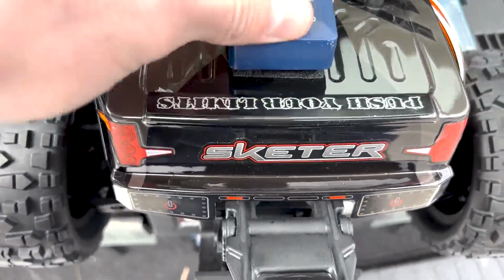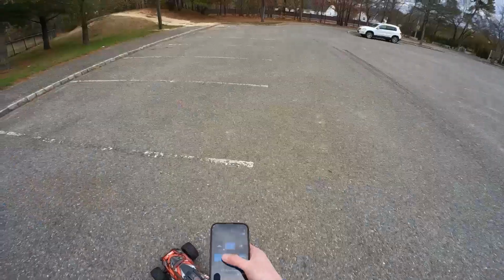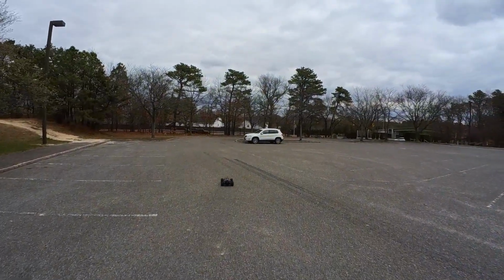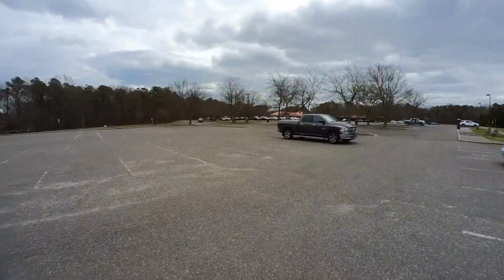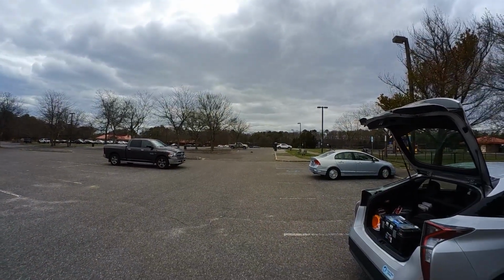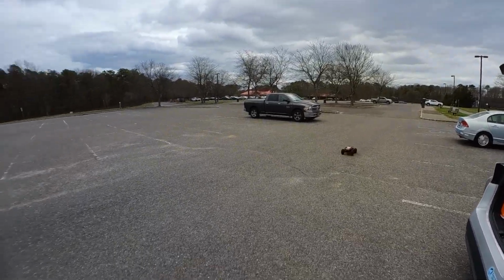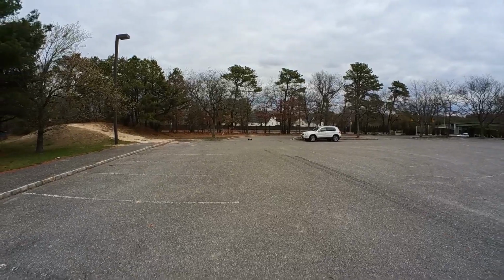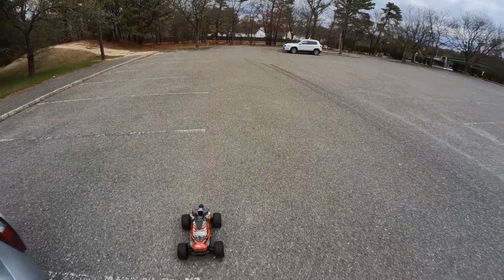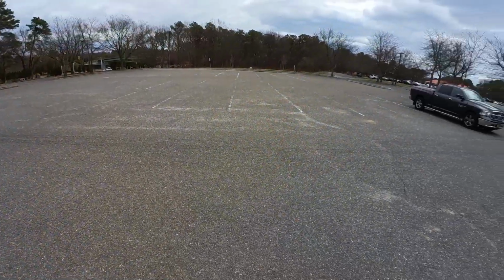All right, we got the GPS. That should hold it. So we got the Skeeter here, and let's see how fast this thing can go. Start. Let's see how fast this goes. That's definitely topped out. This thing runs really smooth. I gotta say, this thing's pretty much dialed in right from the factory. I didn't even touch anything and it goes perfectly straight.